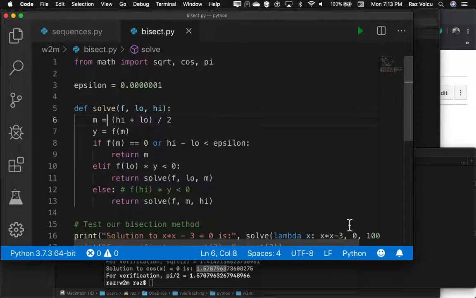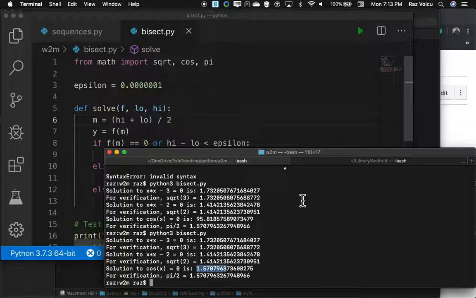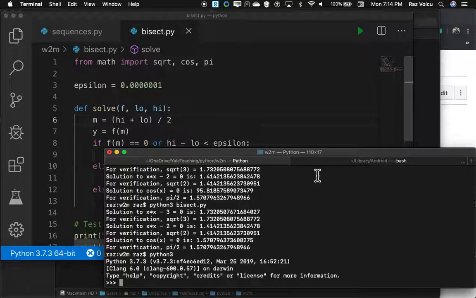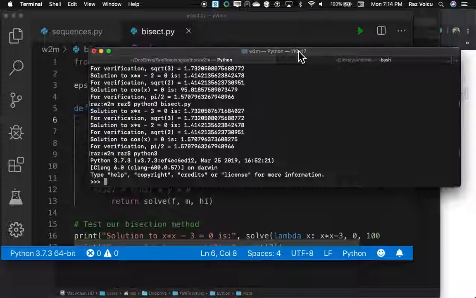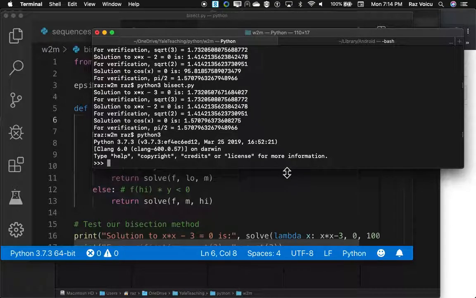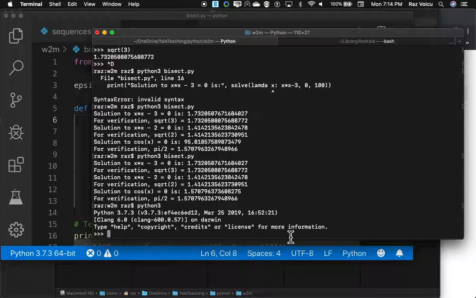Okay, so next concept we want to talk about today is sequences. All right, so we discussed a little bit in the first class, but let's repeat all that. So there are several types of collections in Python, right? And some of these collections are sequences, meaning that it assumes that the elements are ordered in a specific order. We're going to discuss those.